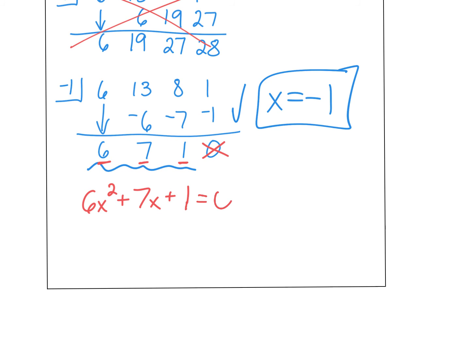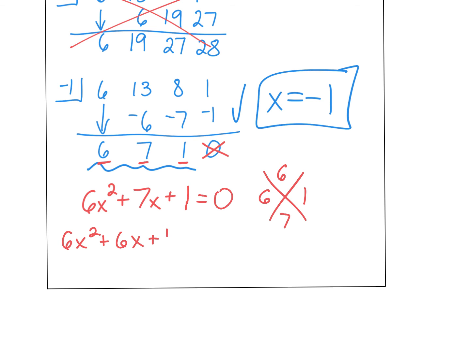Lastly, we just set this equal to 0, and we solve it. So since this is a trinomial, I would first try X method, see if that works. 6 times 1 is 6. 7 goes at the bottom. Two things that will multiply to 6, add to 7. 6 and 1 will work. Okay, so X method is going to work on this one. Great. That saves me a lot of time there that I don't have to do quadratic formula.